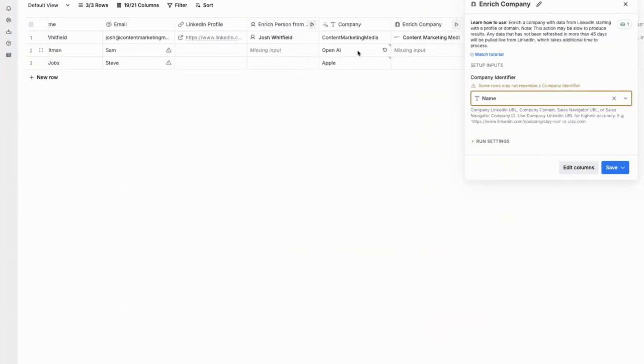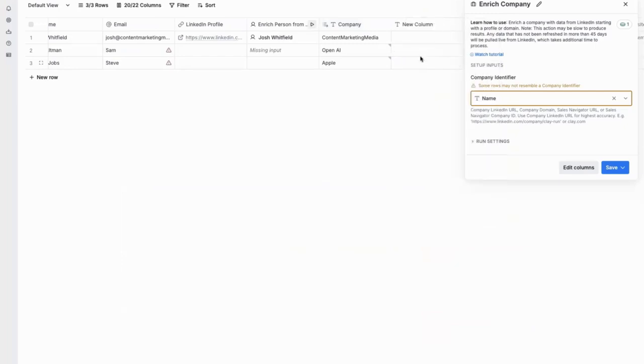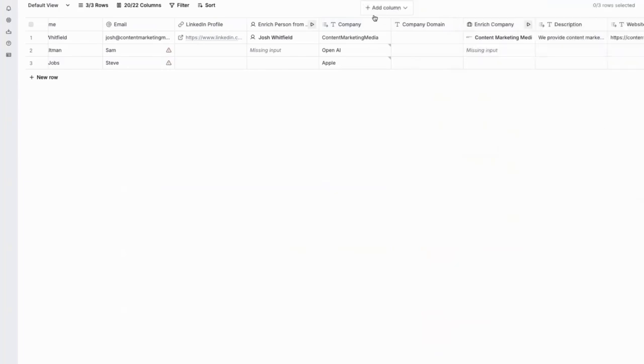And let's add a column, and we'll just call it company domain. Oh, we already have one, but that's okay. And so there is Apple's, and then let's do OpenAI's real quick.